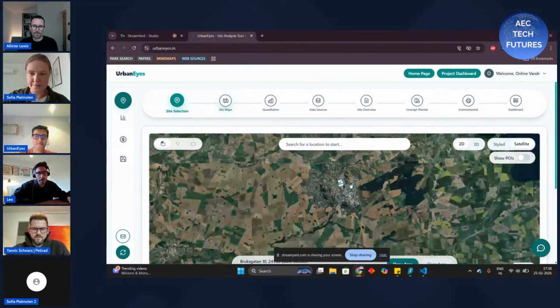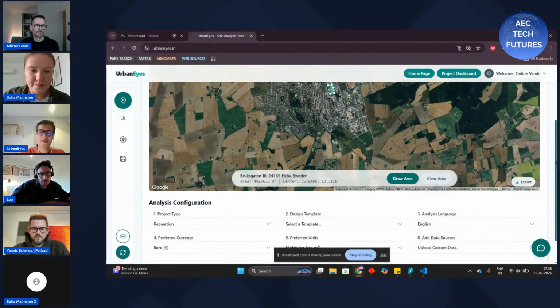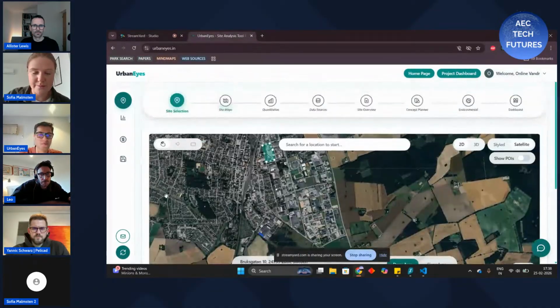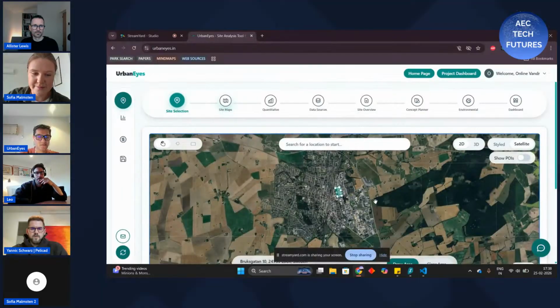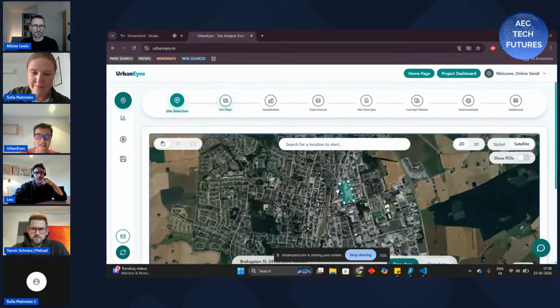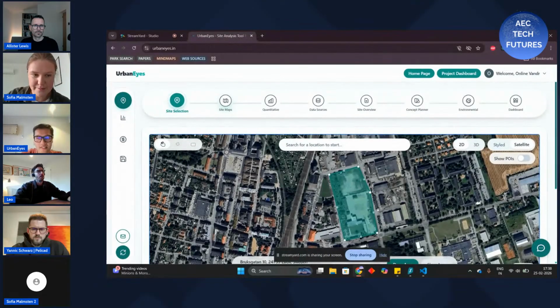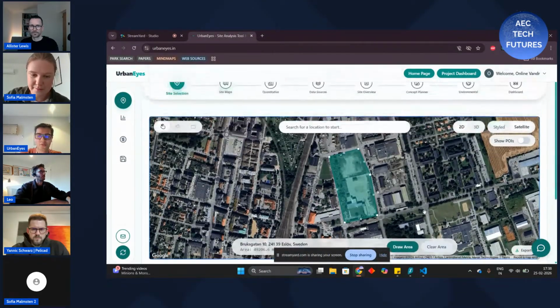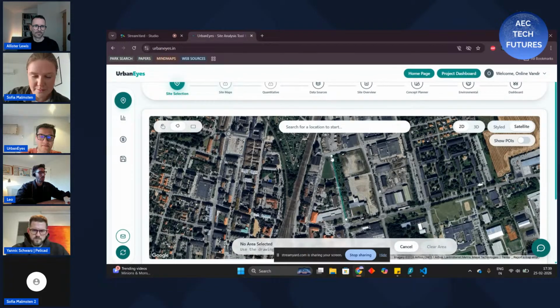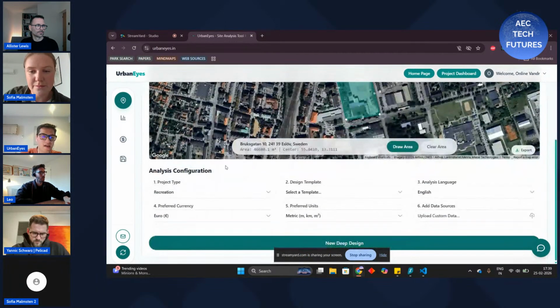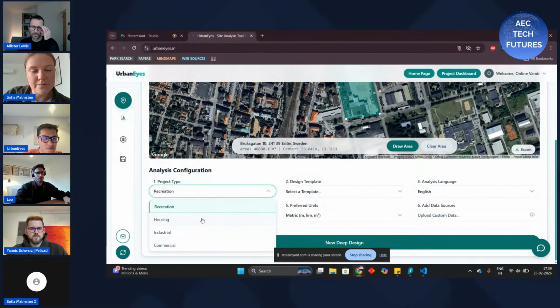Yeah, all good. So for this webinar, we have selected a site somewhere in Sweden, and you can see the context of the site. The site is pretty isolated, like the municipality, and the site is kind of densely packed around the neighborhood. So the idea is that you can just select the drawing tool, select the polygon of your choice, and just demarcate the site where your potential built-up space is going to be, and select the kind of project that you are tentatively going to propose over there.